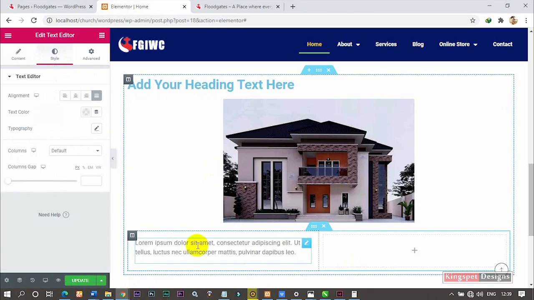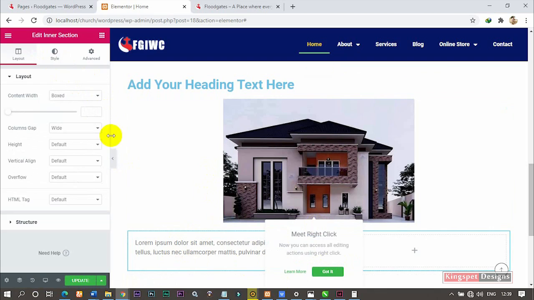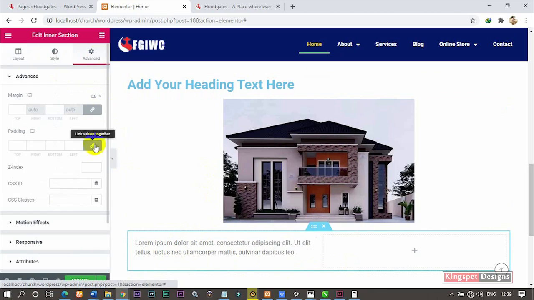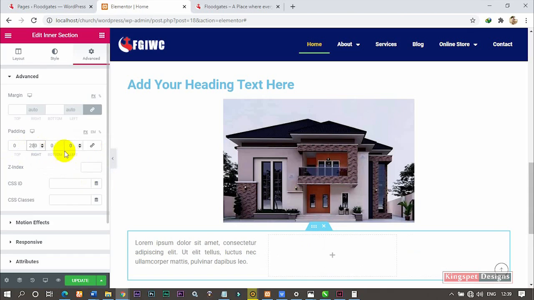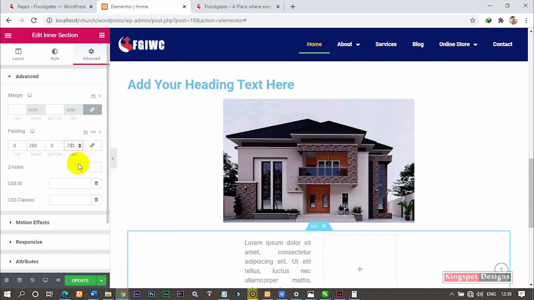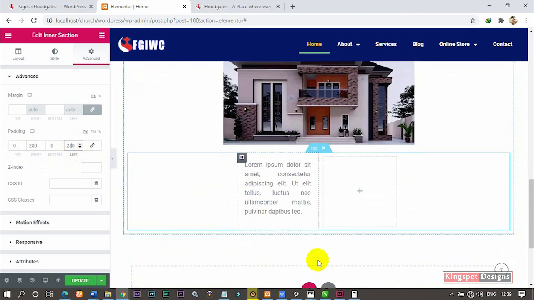Another thing I'm going to be doing on this side, I'm going to click on it and come to where I have my advanced, click this. Then I'm going to come to where we have the right. I'm going to make it 280. That's the padding from the right should be 280, and also the padding from the left should be 280. So that is what I want now.